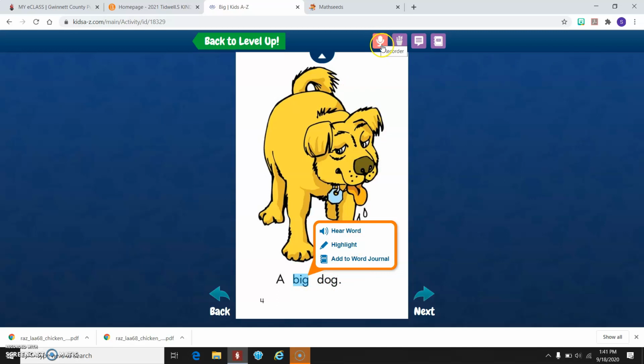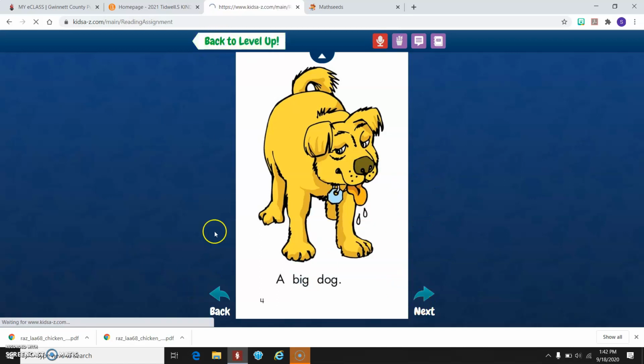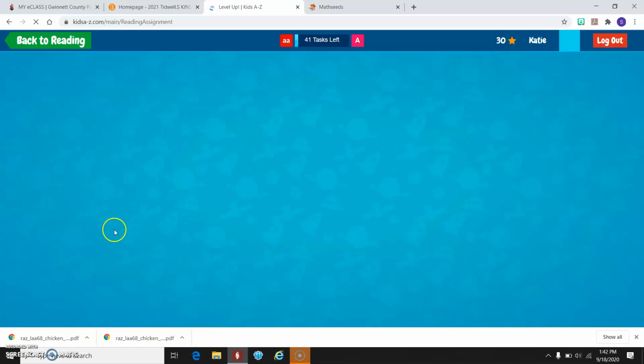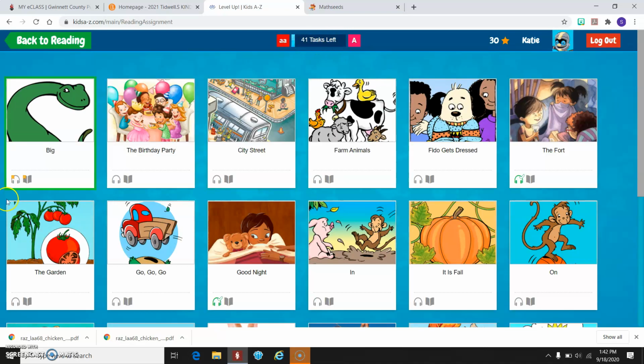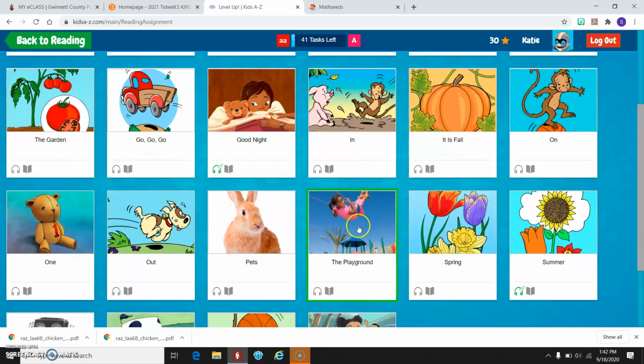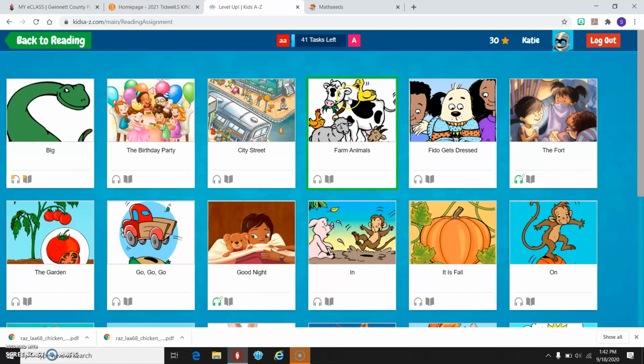Up here is a cool little microphone that she can use, so you can actually have her read the book out loud, and then when it's done at the very end she clicks it again, and then you can go in and actually hear her reading, and I can hear it as well. So it's really cool for them to do that, because then I can start to see how they're reading. And then once she does that, she'll get a green check mark for that book, and she'll raise up in her levels. So she can start reading those books.